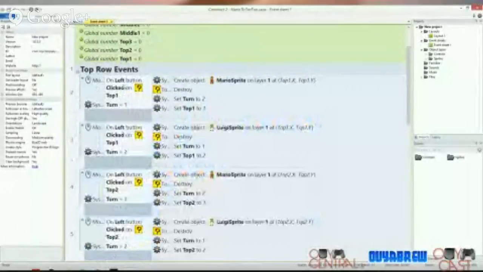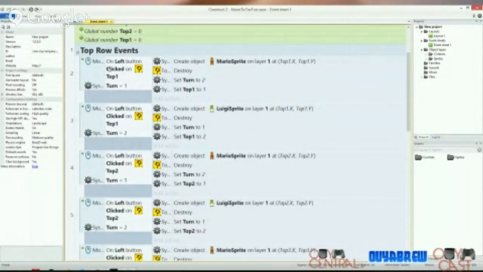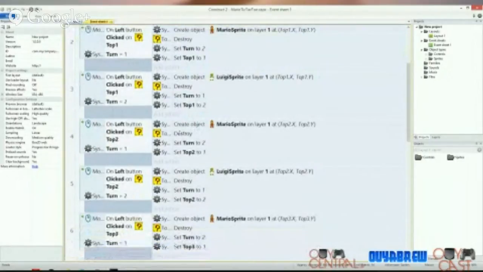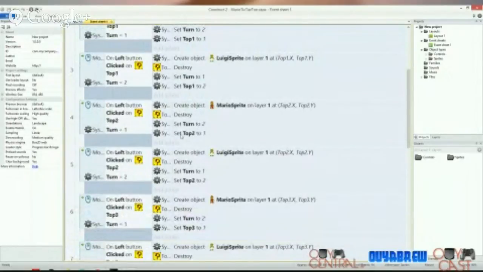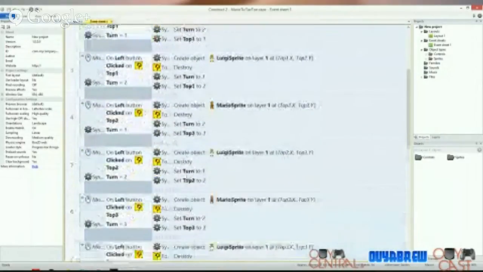So you did the top row. We did the Mario for the first player, and the same for each sprite, right? Correct. So obviously the top row events here are going to do just the top row. So we basically said a total of 6 times here, for player 1 and player 2. If they click on this, you destroy it, you make a sprite in their location for that one. Same thing with the middle one and with the bottom one. So those 3 sets of folders are pretty easy.